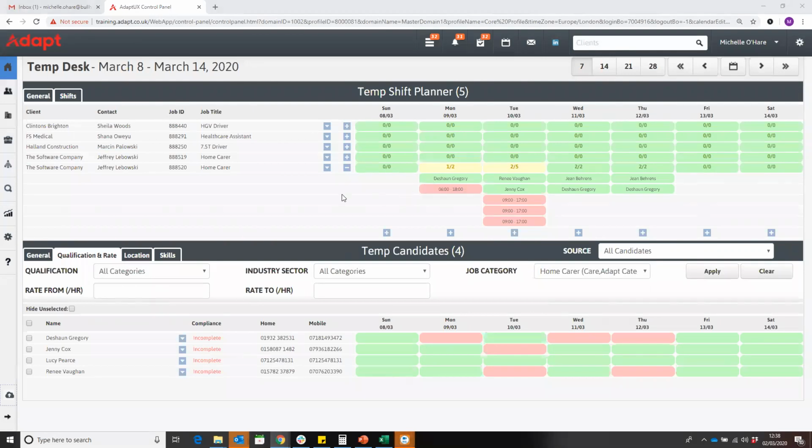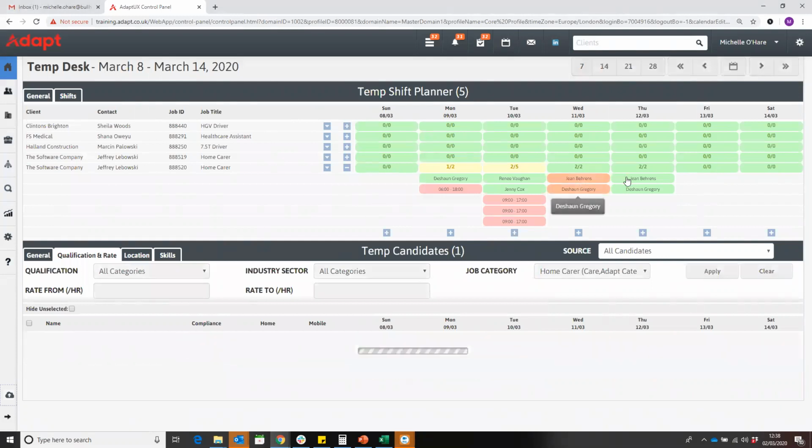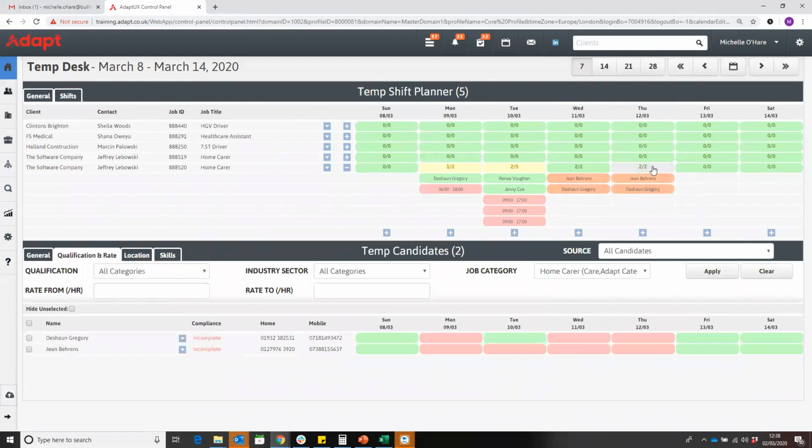The last thing we're going to take a look at is either copying shifts or extending shifts. So say in this example, the client rings up and they say, the shifts that we've got on Wednesday and Thursday, we actually want the same shifts to be replicated on Friday and Saturday. So we just need the same shifts. So what you can do is, again, clicking on the control key, you can click on the shift from here that you need. And then what you can do is hover always on the 00, where it shows the number of shifts. And can you see now it's going to let me replicate those shifts or copy them into Friday and Saturday.